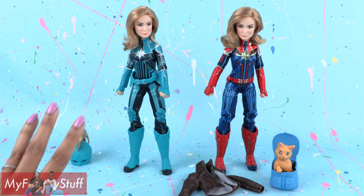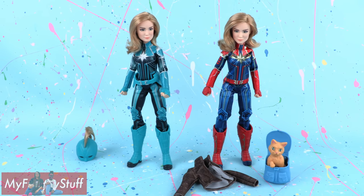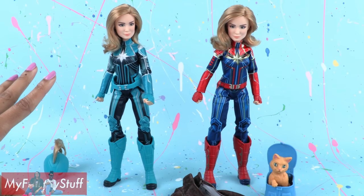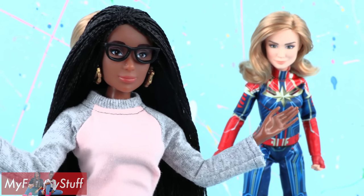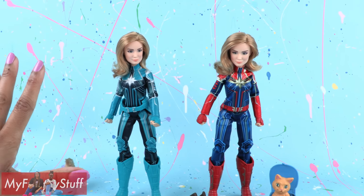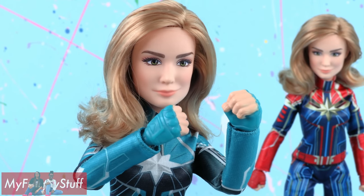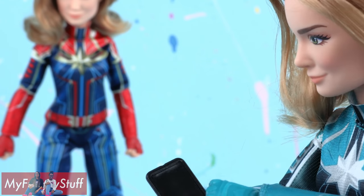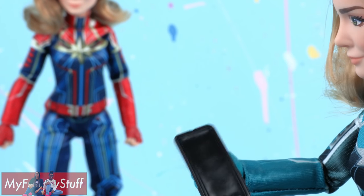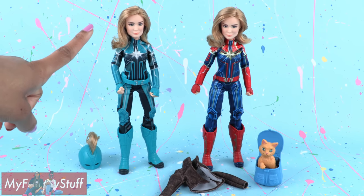These two dolls are pretty much the same except for their uniform color and accessories. They have awesome articulation in the knees — I wish it was in the arms too, but I'll take whatever articulation I can get. I just wish they had more options for the hands; walking around with fists all the time can be a little limiting. I can't dial any numbers — touch screen! But I love how Hasbro is making Marvel action dolls.